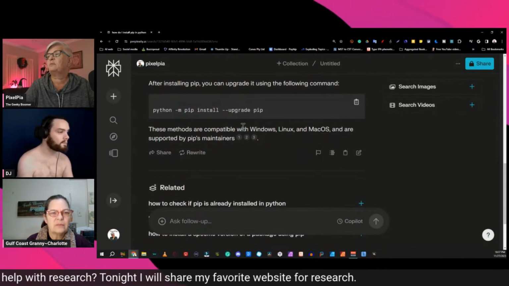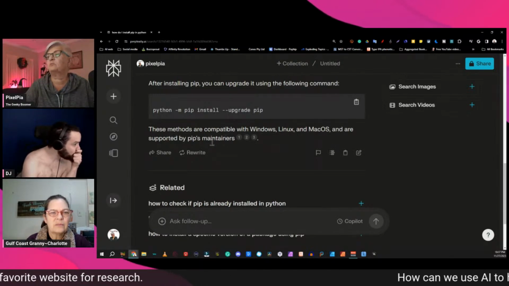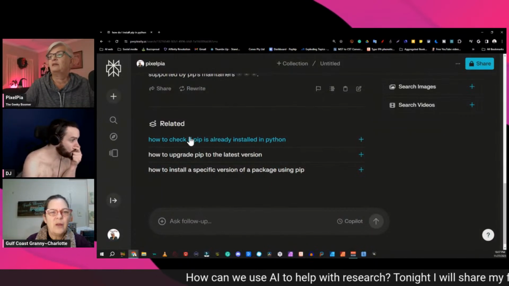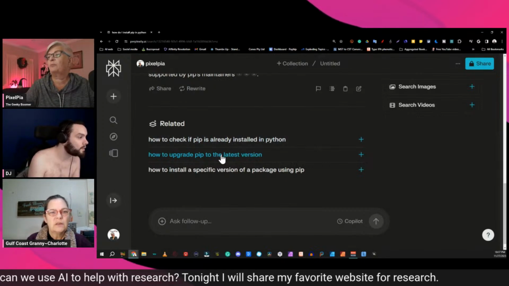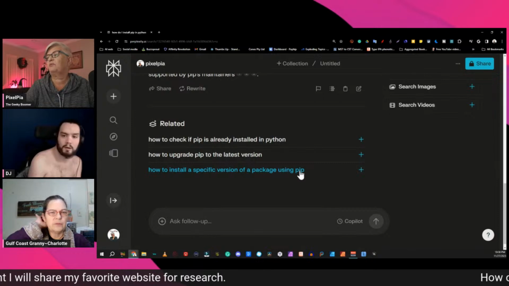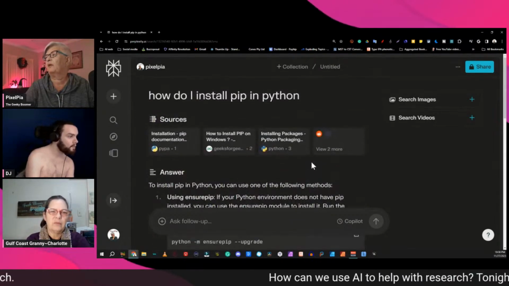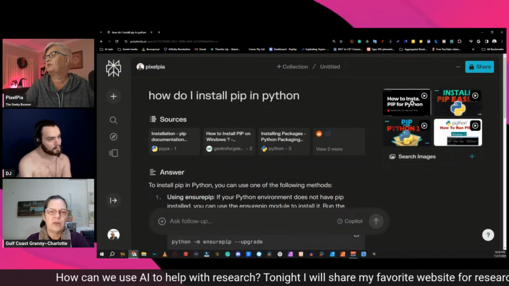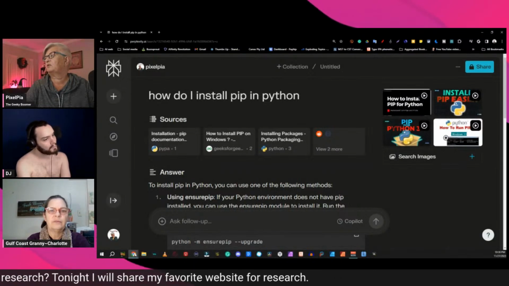These methods are compatible with Windows, Linux, and macOS and are supported by pip's maintainers. And then you have related topics: how to check if pip is already installed, how to upgrade pip to the latest version, and how to install a specific version of a package using pip. And you probably can find some videos on it on YouTube, how to install pip for Python and so forth.